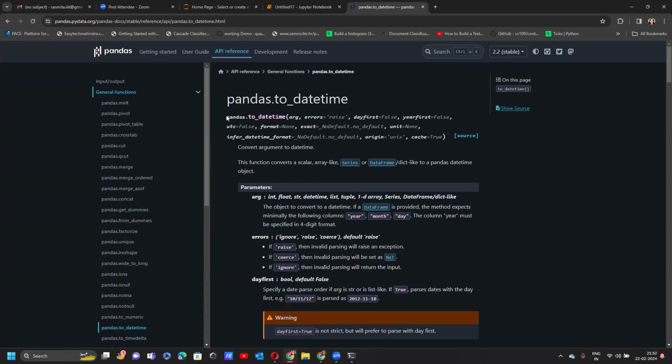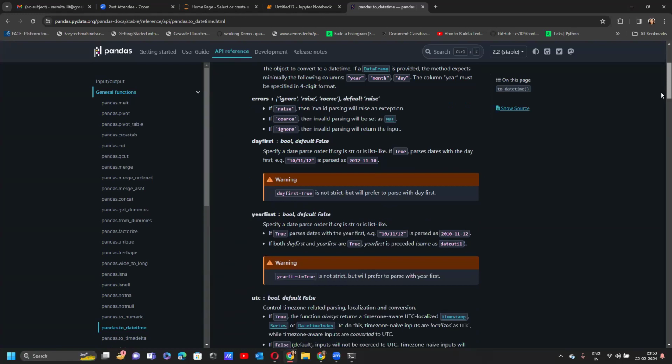But again, if you really want to know in detail, you can come to the site and see the signature, and you can see there is something called the format option. It will help you to format. Can you see the format here? So all these things you can explore once you know the method and what is inside. Let's say you have a right question, you can ask ChatGPT and get your answer, right?